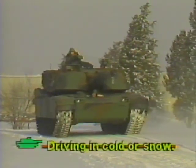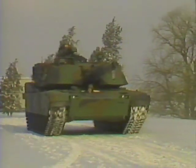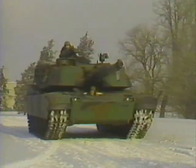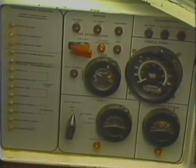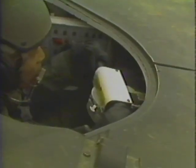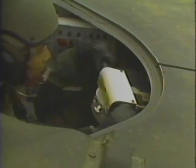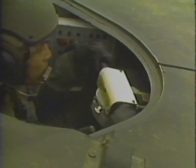Let's move on to a different situation. Driving in extreme cold or snow is almost the same as driving in mud. In Arctic temperatures, transmission oil must be allowed to warm up before driving the tank. The tank should be driven in low range for about 100 yards before moving out. This will give the oil in the drivetrain and suspension time to warm up.